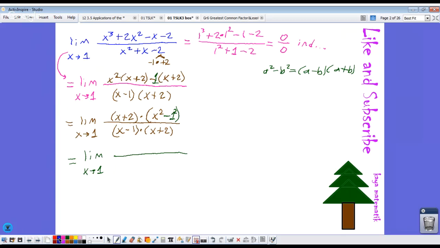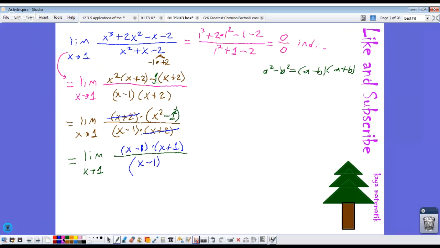Also, at the same time, if you realize that there is x plus 2 in here, x plus 2 over that, let's also simplify those two. Now, this is kind of like a squared minus b squared, and it will be in this form, x minus 1 times x plus 1. So inside of this parenthesis, I factorized one more time, x plus 2 simplified each other, and the denominator is x minus 1.